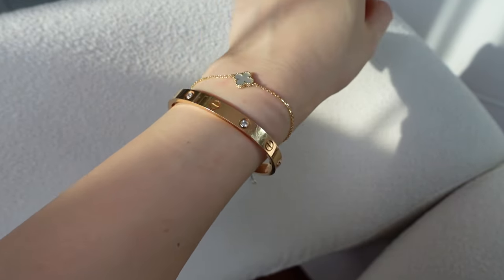Last but not least, let's talk about watches. This one is the Cartier Tank in the small size with the black strap that comes with it. I used to wear it on my left wrist stacked up, but because it hits the other bracelets I always move it to my right now. I always wear watches on my right wrist. It is very pretty — I bought this in store. I know the vintage one in gold is also very pretty and a bit smaller, but I enjoy this one a lot more. I wear it every single day to work and everywhere. I like the silver; it's just really really pretty.